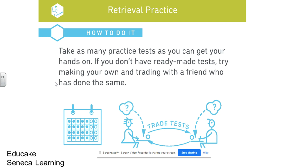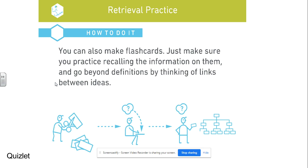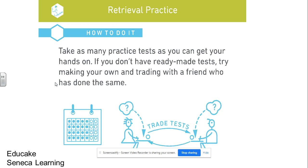Educate is really effective because it highlights to you which questions you got wrong and how many times you got them wrong, and it gives you a chance to go back. And perhaps it may be that you got questions 1, 8, and 16 wrong, and it turns out that 1, 8, and 16 are all connected to a theme. So that's your area of weakness that you know you need to build on, in which case you go back to your Quizlet and you do some more work on the themes which you were not correct on in your Educate.